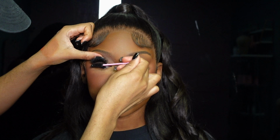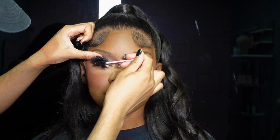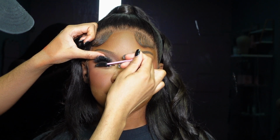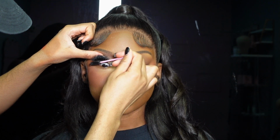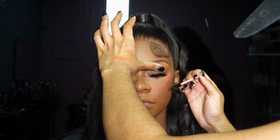Oh my god, literally so much has happened. I guess I finished the eyes and I popped on some lashes off camera, and now I am using some powder blush to add some more blush to her cheeks, and this is also helping me blend away that extra translucent powder that I put under her eyes. To blend in the lashes better, I like to go in with mascara on a disposable mascara wand so that we do not double dip into the mascara, and run them through the lashes.